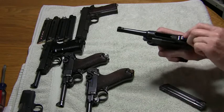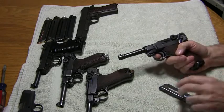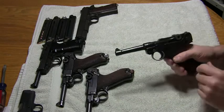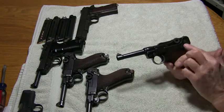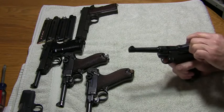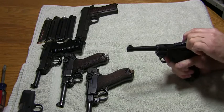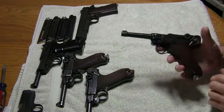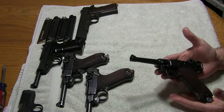Remove the magazine and you're back together. If you want to bring the firing pin down without pulling the trigger and just letting it fall — because that's not good for it — cock it to the first notch, pull the trigger, and lower it down to release the firing pin. Extremely simple weapon.